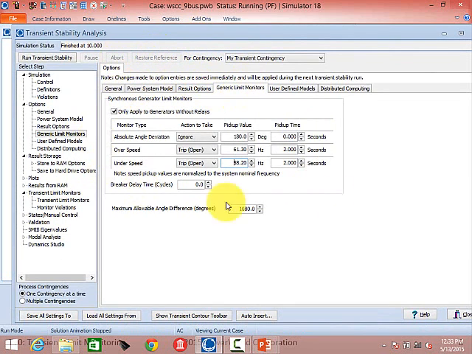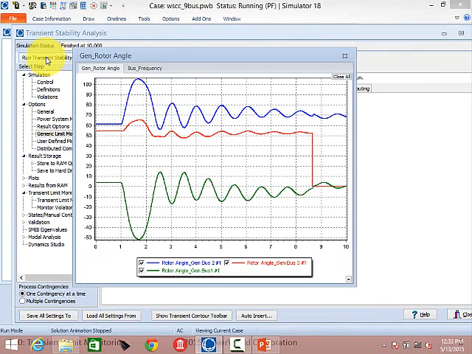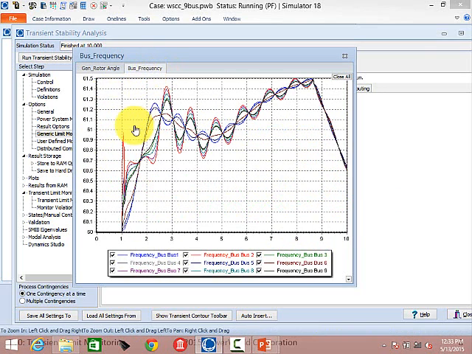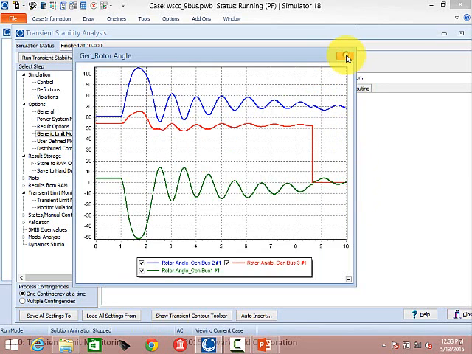So now, once we have that set up, if we hit Run again, our plots look a little bit different. This red line, which is our generator 3, is going along and seems to drop off. And then our frequencies look a little bit better because instead of going off, they've fallen back down to closer to nominal.